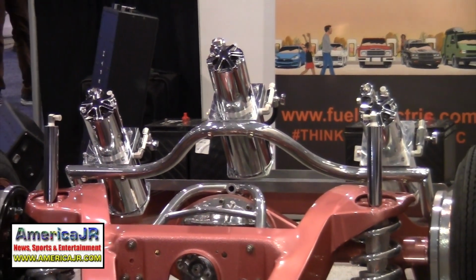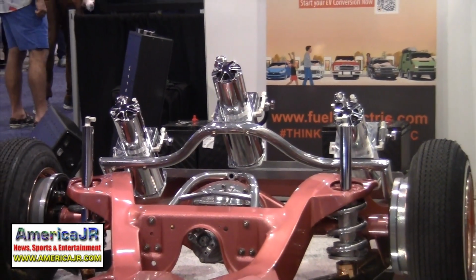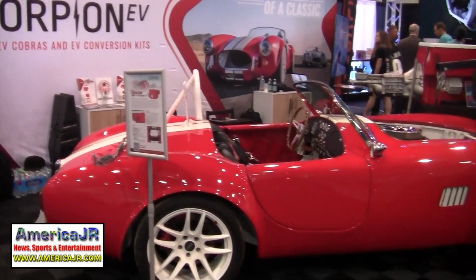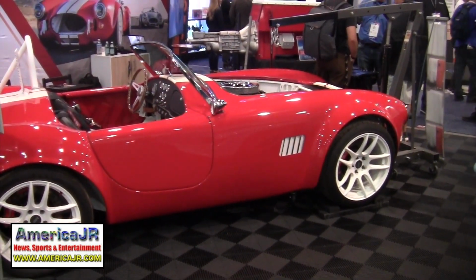And so it's really based on budget, what your goals are, what kind of vehicle you have, but we're here to help with those questions. Of course, the price is going to vary depending on the vehicle and what has to be done to it. But typically, you start around $35,000, and it can go way up from there, over $100,000. So it just depends on how detailed you want to get, how much horsepower, how much torque, how much range you want. It all depends on that.